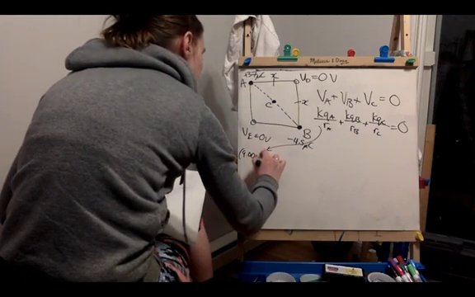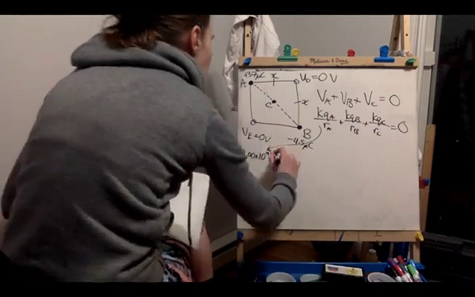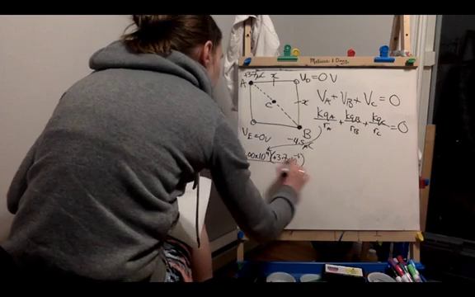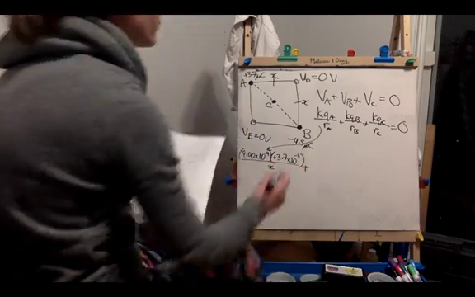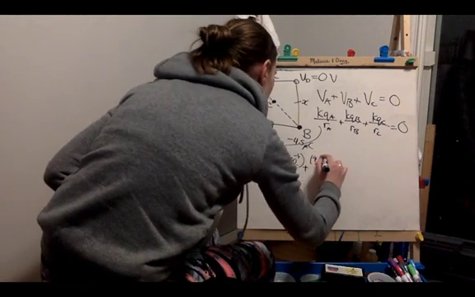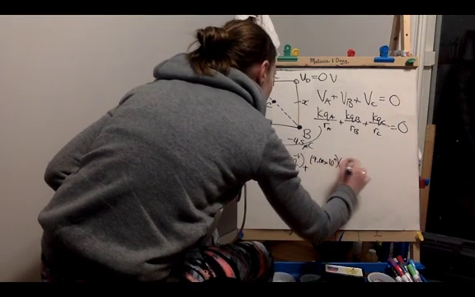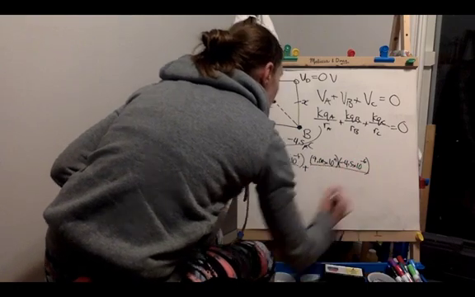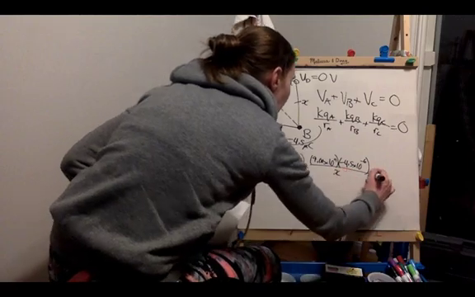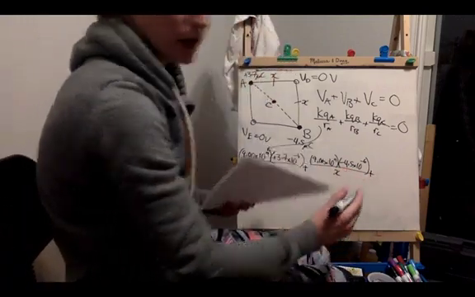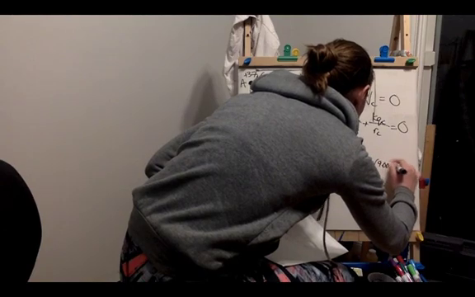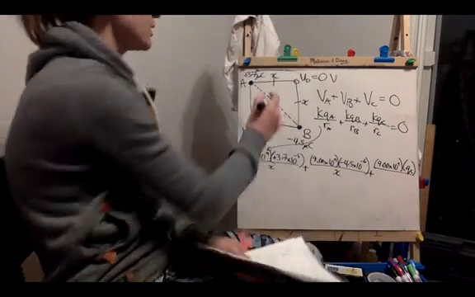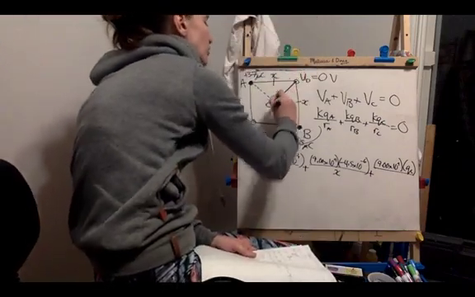9.00 times 10 to the 9, multiplied by my positive 3.7 times 10 to the minus 6, divided by X, plus this one here, same thing, 9.00 times 10 to the 9, multiplied by negative 4.5 times 10 to the minus 6, divided by X. And then this one is again going to be that K, so 9.00 times 10 to the 9, multiplied by QC, which I don't know, and the distance here I need to get an algebraic expression for, right?